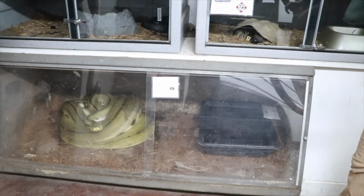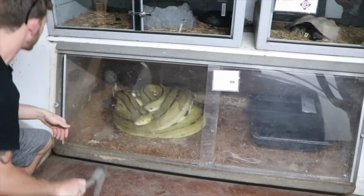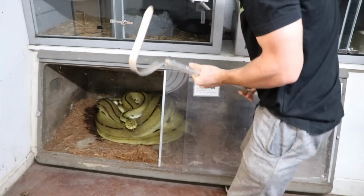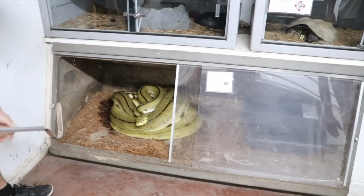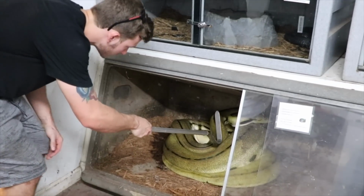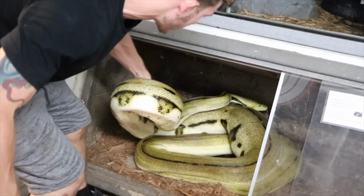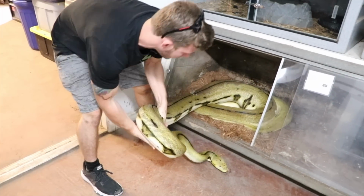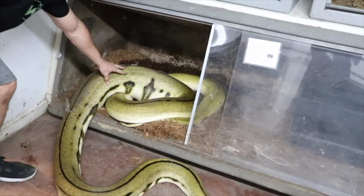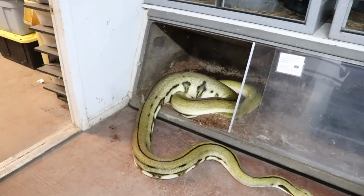Alright, since this animal is quite used to being fed inside its own enclosure, I'm going to use the hook to open it real quick because he is in feeding mode. He thinks anything coming inside his enclosure is food. So what I'm going to do is just gently press him on the nose, letting him know there's no food to eat. And then I'm going to gently pull him out, and then everyone's going to get a bit of python. There we go. Coming out. Now you can see there's a big meal inside this python right now. We have to be super gentle. We don't want her to regurgitate that meal.